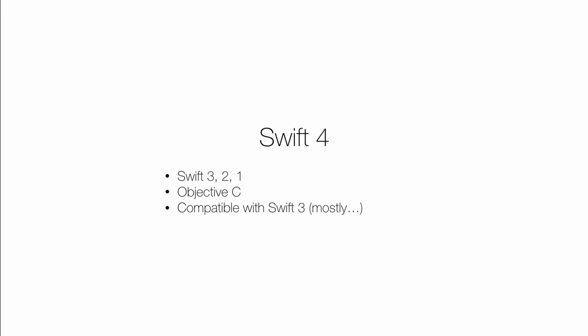So if you have an existing project in Swift 3, you can create different frameworks in Swift 4, and you can mix and match the two, and you can sort of migrate each framework up to Swift 4 from Swift 3, one at a time, to check that everything works. There are a few exceptions, and we're going to note those as we learn throughout this course, but I'm not going to concentrate on it too much because you're here to learn Swift 4 and obviously not Swift 3.